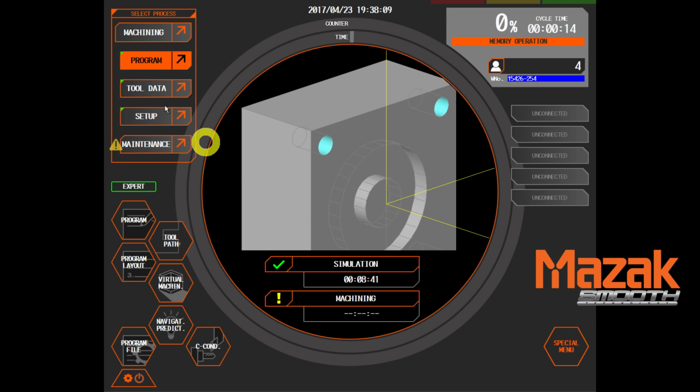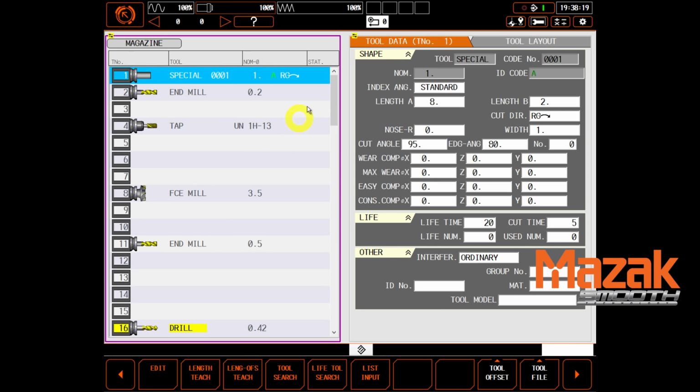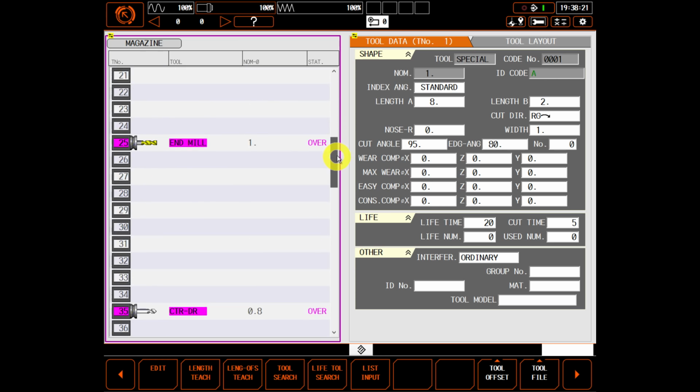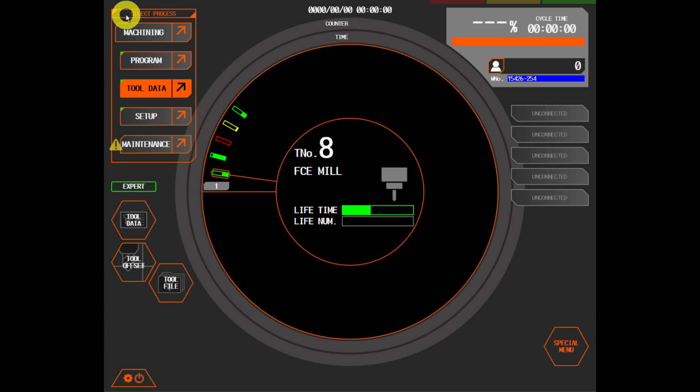Next we're going to look at tool data. We'll go ahead and click on it. You can tell once clicking on it we did have a green light up there, so everything's okay. Remember, anytime you want to go out to the main tool data page, just hit the arrow button. Takes us right out here to our tool data page, similar to what we're all used to seeing. We did make some advancements to this. We'll cover this in another video. Go back out to our home screen.